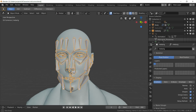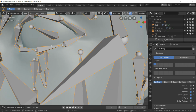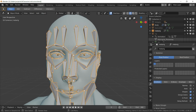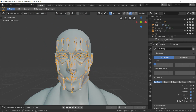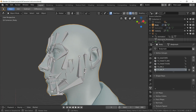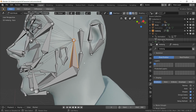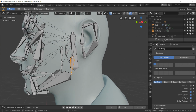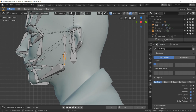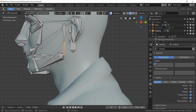Let's put them in front, and of course the eye bones have to be right in the middle of the eyeball, and otherwise, you'll be cross-eyed if you don't do that. And alright, these bones here, this is where the jaw will rotate from, right? So you want to put this roughly level with the bottom of the ear, right?